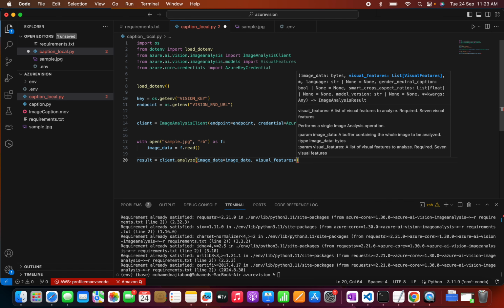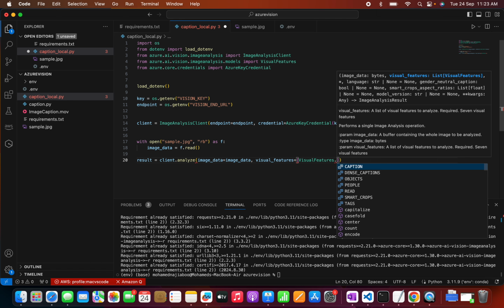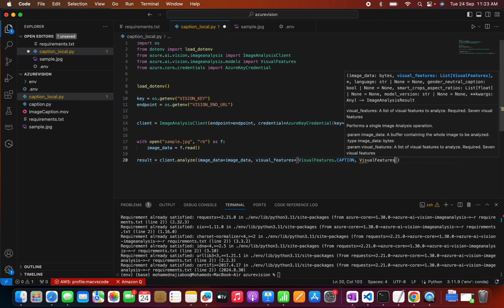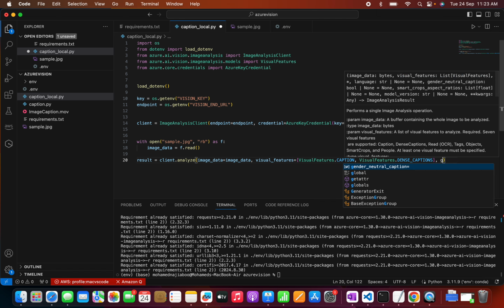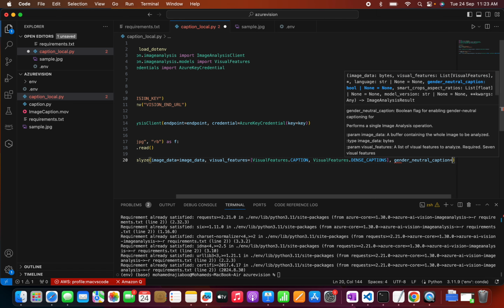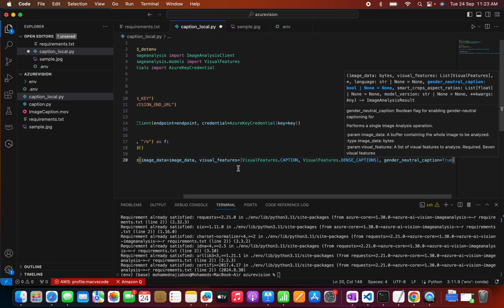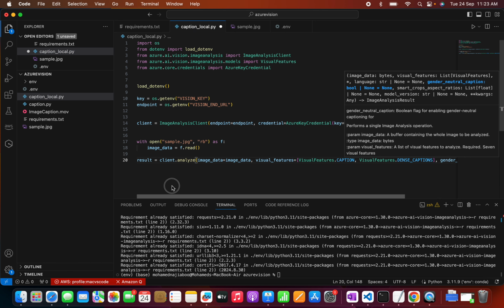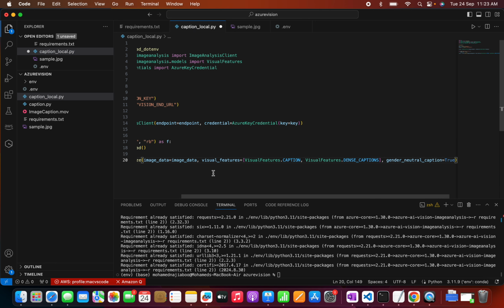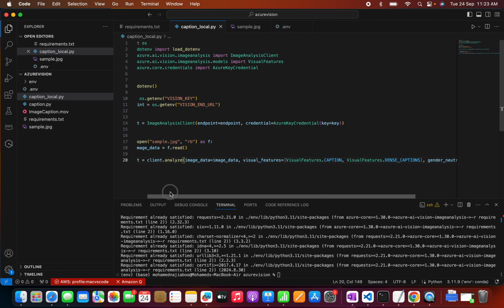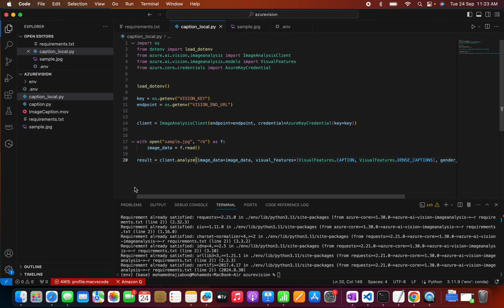My visual features will be VisualFeatures.CAPTION, and I can also pass VisualFeatures.DENSE_CAPTIONS. And if you want to get the gender neutral caption, I can set it to true. Gender neutral caption means it will not mention he or she, instead it will say person.